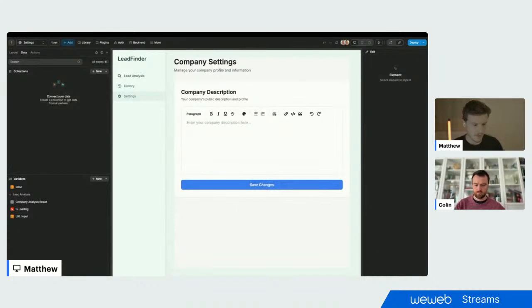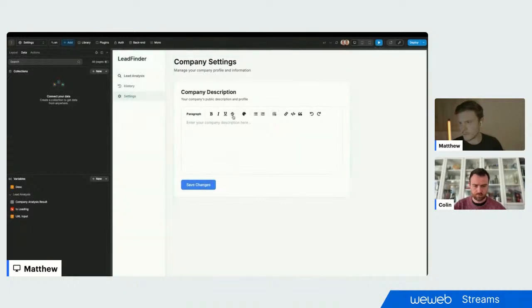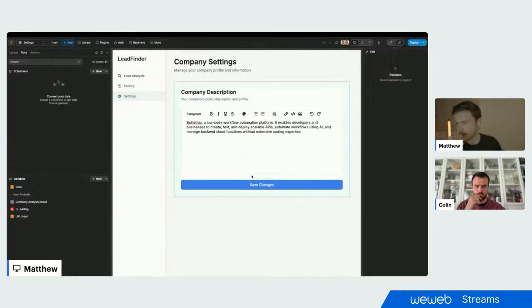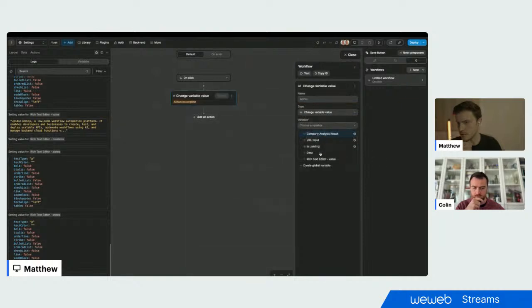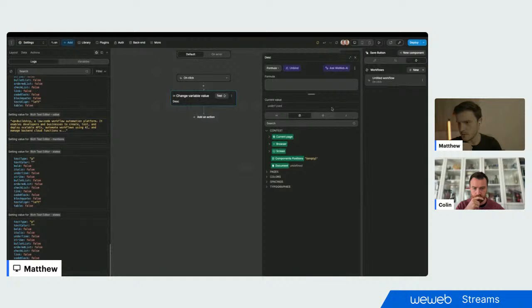So for now, since you're here, Colin, I will put in a pre-cooked description of BuildShip for the company description, like so. And so now when I press save changes in a workflow, I want to update our company description variable to be the input in here.